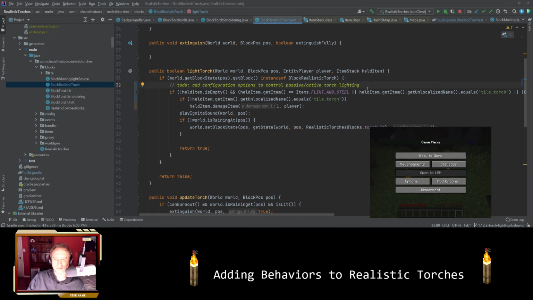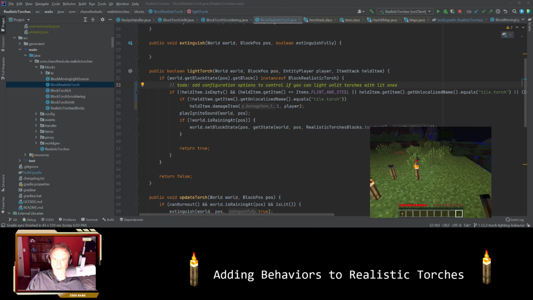It's not really the best way to say it. I mean, if I just write it out: if you can light unlit torches with lit ones. That's another thing you can do.